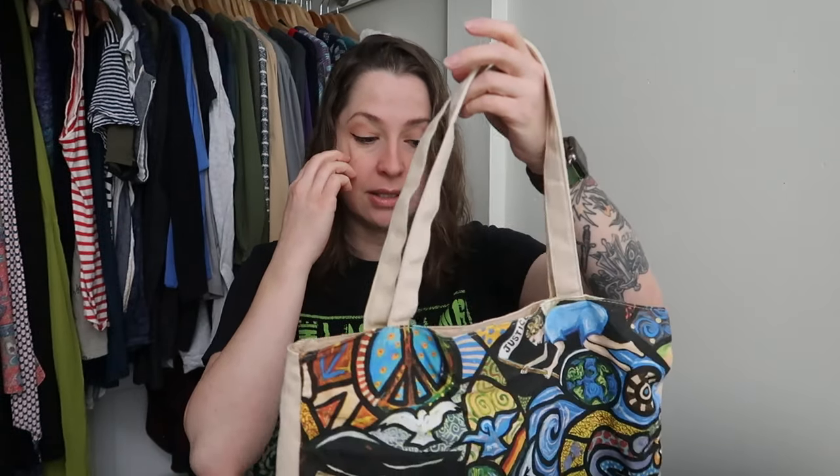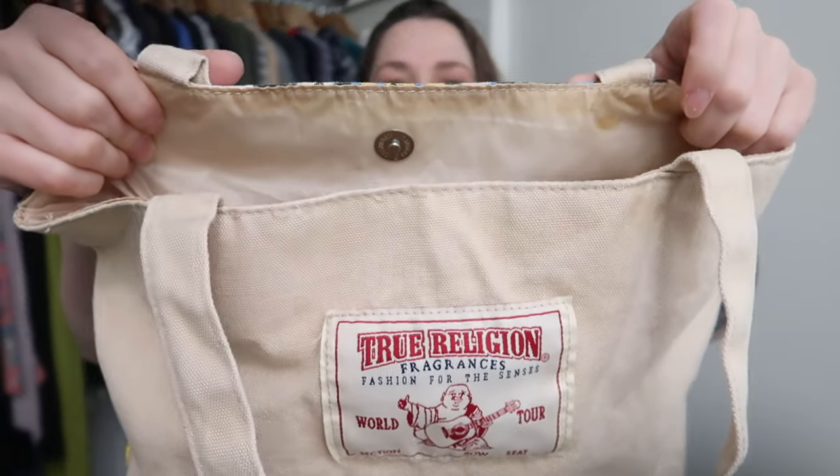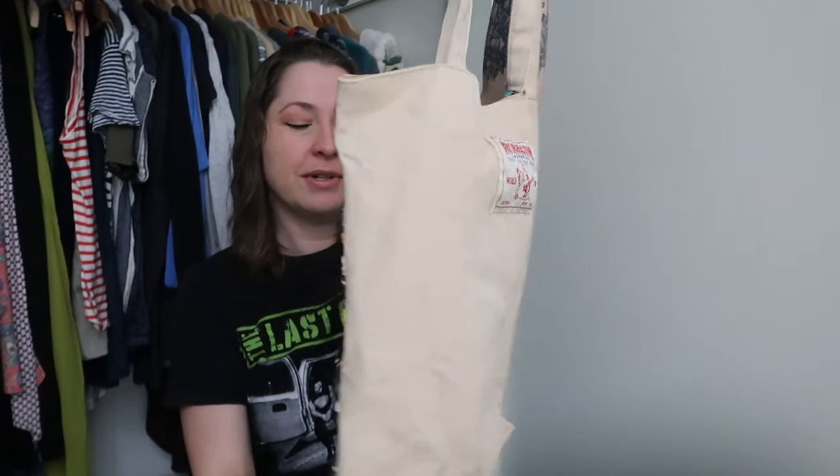Everything else is going to go on WhatNot — I do a live auction on WhatNot every Thursday at 7 p.m. Eastern Standard Time. This is something I will offer on WhatNot, but I do have to wash it first. These were selling for like $30, but this is one of those bags she gave me for like a dollar because it's a little tote bag. This is True Religion — Vintage True Religion — in the Art2Wear tote bag. It does have a snap and an inner zipper. You can see it has some staining on it, that's why I need to wash it. I did see one of these offered for like $40 — good luck with that. But I was super excited: I saw it, thought it was a gorgeous print, and picked it up.